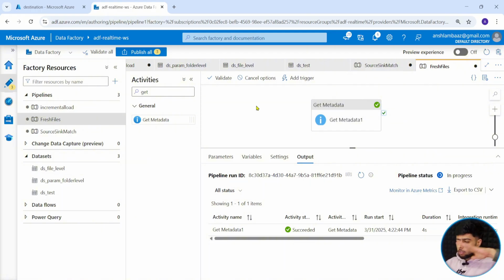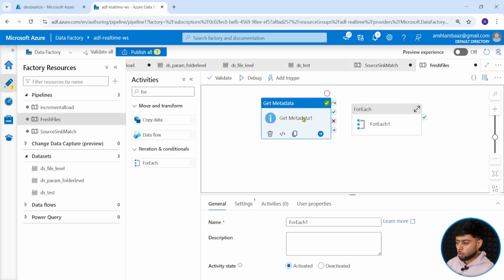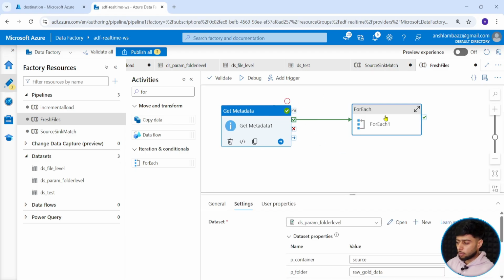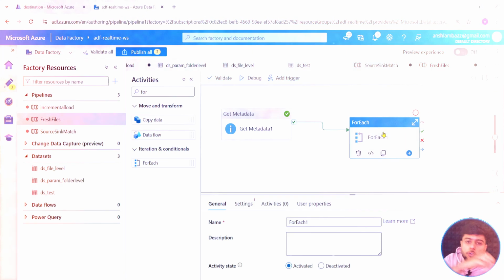So this was a very quick one, but now you can just connect your ForEach activity, and then perform the copy activity on top of those files. You know that, right? So this was our scenario 3. I know this was a quick one, but you need to keep this in mind because this is related to date and timing, so it is really important. Let's see which is our scenario number 4.